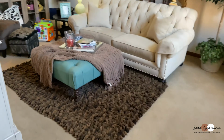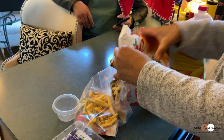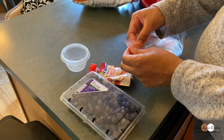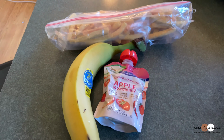So I'm just going to insert a few clips of things that we did. You can see Harris having his snack while we're out. For a snack, we want to keep it really simple with some veggie straws. And this is really good for Harris because he really needs to build those jaw muscles and really move around his tongue a lot more. So the veggie straws really push him to have that motion going on in his mouth. He's going to have this applesauce. And I think he's going to have blueberries as well, or a banana while we're out. So that's just what I'm going to pack.